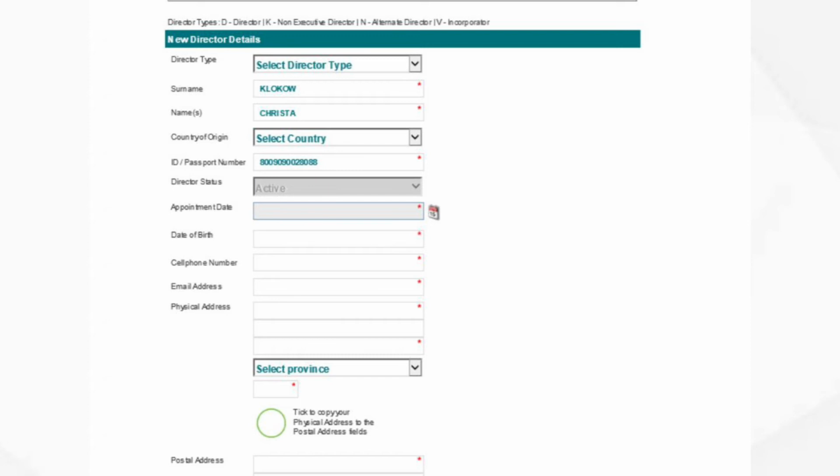The incorporator is the person that is registering the company, right? So there's a director. The director can be an incorporator. So if, let's say, for example, you have two people that are going to be owners of the company, we have John and Mike.